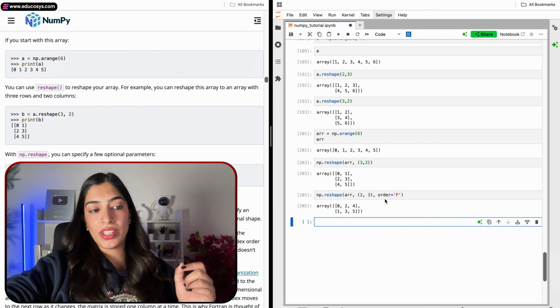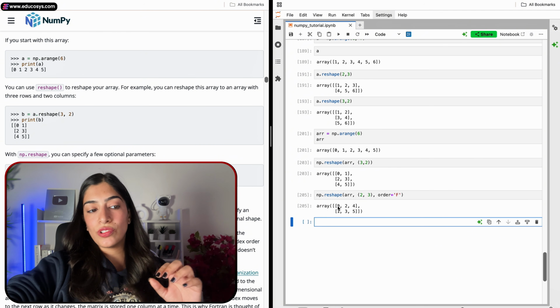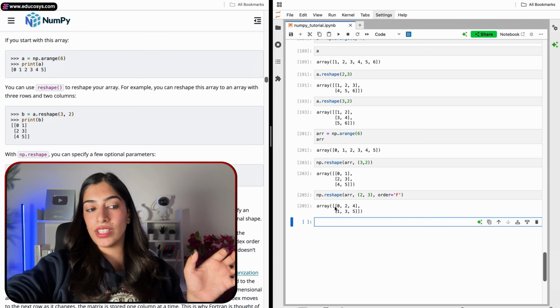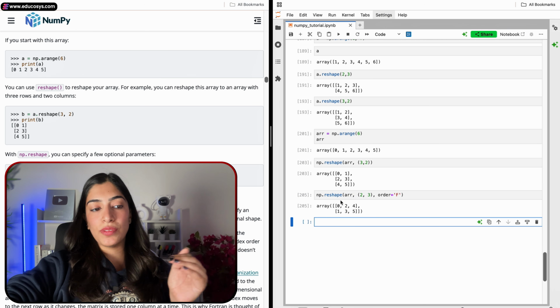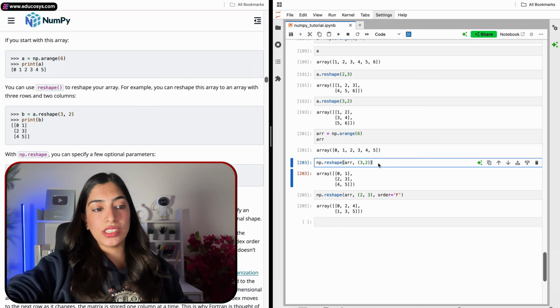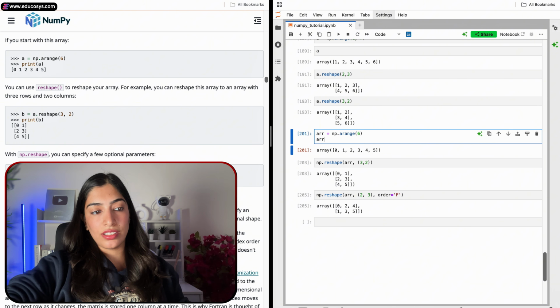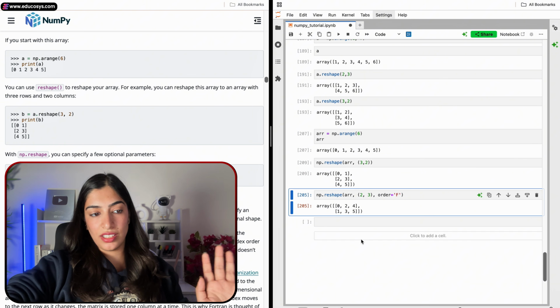Now you will notice something very nice over here. If you notice, in one row the values are coming from the column. So 0, 2, 4, 1, 3, 5. So 0, 2, 4 came from this column and they were converted to this row. Again from this column they were converted to this row. Now suppose I just did this. This is my original array. This is my reshaped array.